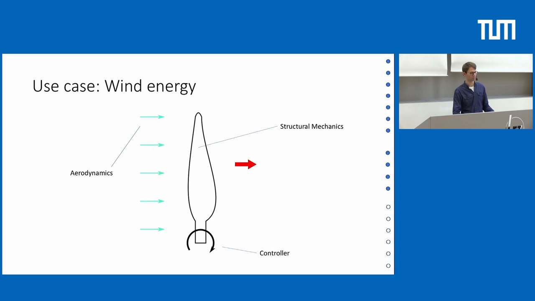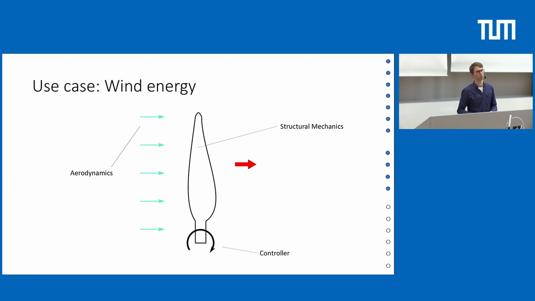And to give a bit more of a motivation for this work, here's a use case that you can already do with this first simple version of the runner, which is an application in wind energy. So here we have a simulation where we would want to simulate the structural mechanics of a wind turbine rotor blade in an airflow. So with preCICE already, we can simulate the airflow, for example, with OpenFOAM. We can simulate the deflection of the rotor blade, for example, with Calculix.